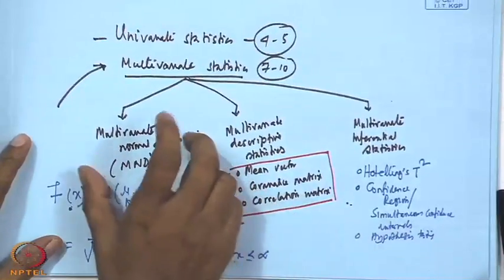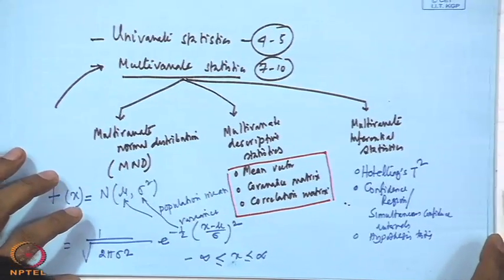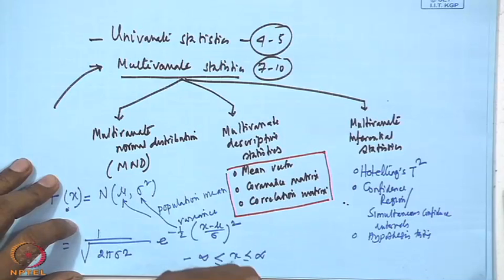And as I told you, the multivariate normal distribution is very important, because almost all the models in the multivariate statistical modeling subject follow the multivariate normal distribution. Because if the data follows the multivariate normal distribution, then most of the tests can be possible. You can measure the goodness of fit with appropriate statistical distributions of the statistics that will be used in those models. Okay. So, you will know all those things, the mean vector, covariance matrix and correlation matrix like this.